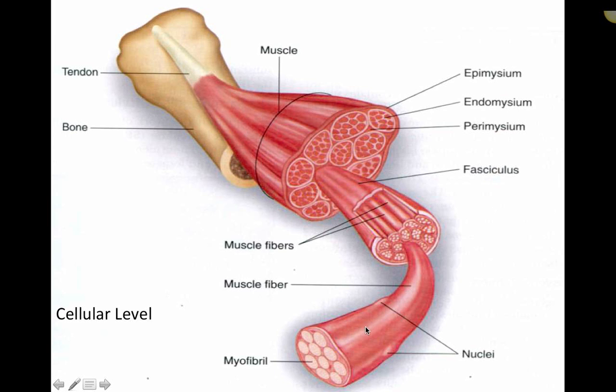They're arranged in a cylindrical pattern, and within the cylinder of the muscle cell, they have all these other cylinders called myofibrils. And the myofibrils are a certain arrangement of protein within the cell. And it's because of the myofibrils and their arrangement under the microscope that we call it striated. So voluntary striated muscle means that it looks striped when it's under the microscope, and that's because of the arrangement of the myofibrils.